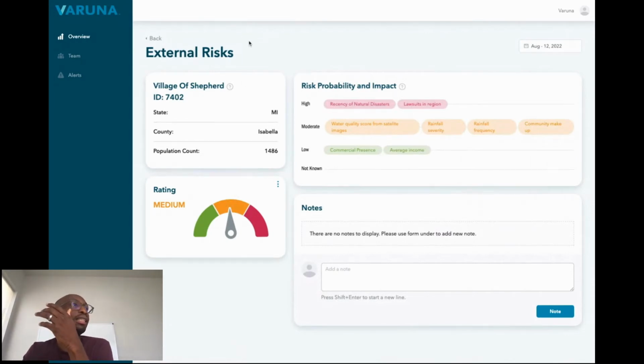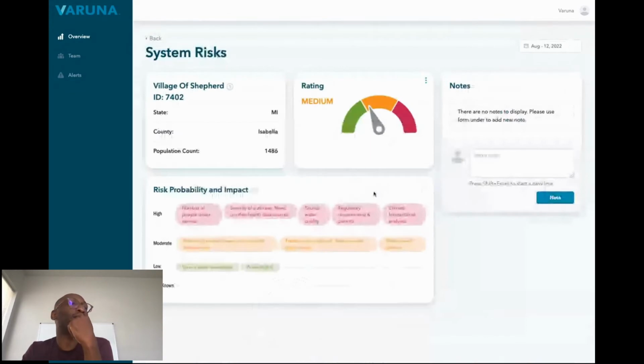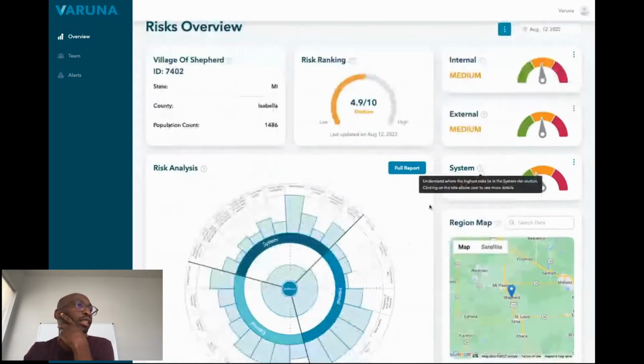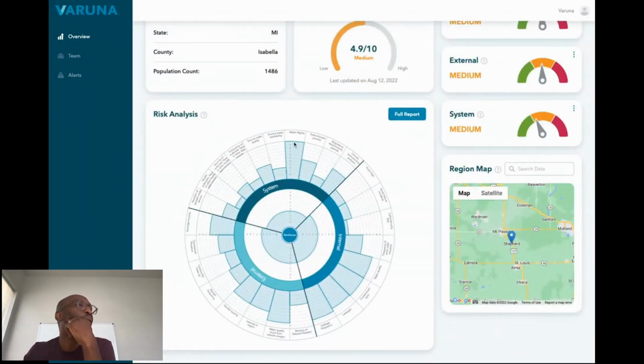And then waterborne disease presence in your water system, which can be found in the system vectors. We pull that at the frequency that the CDC updates their own database. And we've written scripts to populate that for your water system. And so you see internal, external, system, and then you see a full report. And it's a very quick visualization of where your highest risk factors are. In this case, for example, there's a high risk in this demo under water rights.